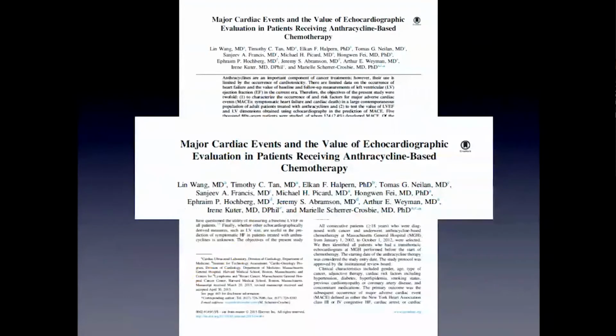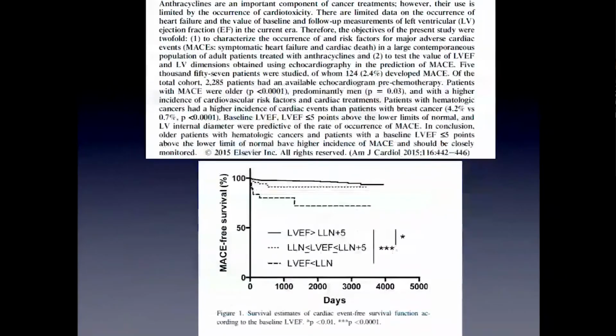This information was actually corroborated by one of my lifelong collaborators, Marielle Jeddar-Crosby, who is right now the head of the Echo Lab at UPenn. Again, very simple, but very practical. And take a look over here. This is MACE-free survival, survival from either symptomatic heart failure or death. It tells you what happens when you start with an ejection fraction below the lower limit of normal, which is 53, as you know. This is if you are between 53 and 58, and this is if you are at 63. So it makes a difference which one is your baseline ejection fraction, as simple as that.